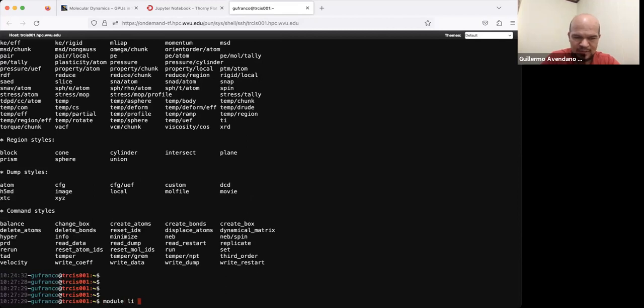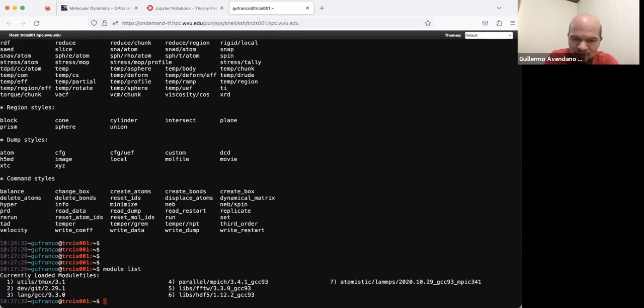So this is another way of looking at the modules that I have now. I enable LAMMPS, and LAMMPS brings me a few other modules. They are dependencies for LAMMPS. So MPI, HDF, because I enabled that to export the numerical output in a binary format, because they were dealing with millions of particles. So a text file is not a solution for that.